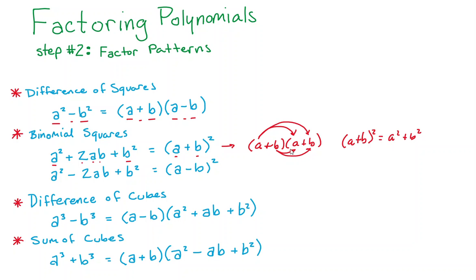Okay, so that's an interesting pattern. Again, not quite as easy to spot in the trinomial form as some of these others. The second version of that is where instead of having a plus 2ab, we have a minus 2ab. And the only difference is instead of (a plus b) squared, we have (a minus b) squared. So it's really the same formula, just with the change in the sign there.